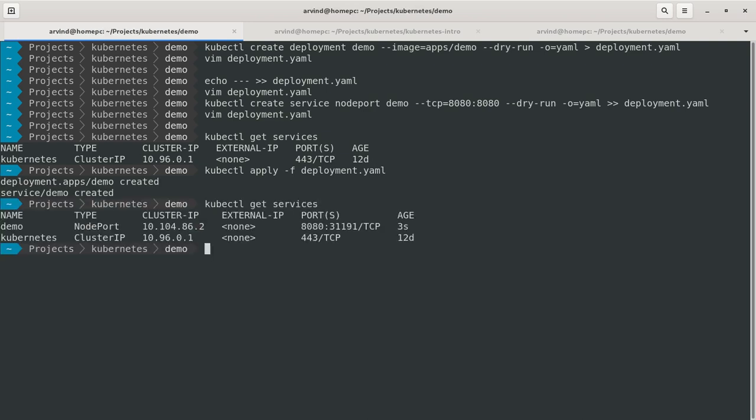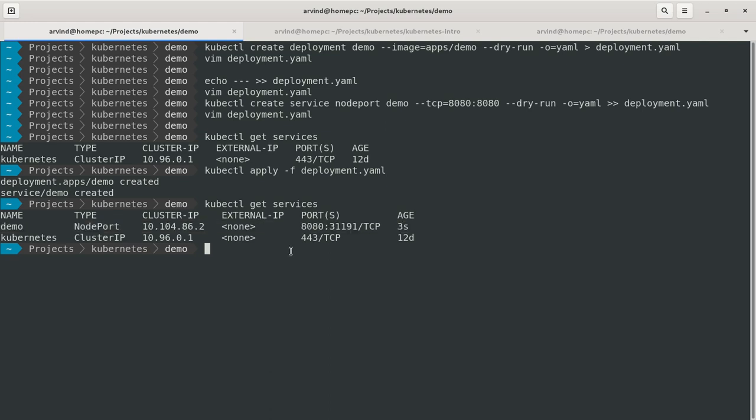If you see get service, it has added the demo of type node port service, with a cluster IP given as 10.104.86 and so on, running on a port. This is a randomly generated port, on which it is exposed externally. Internally it's the Spring Boot application running on 8080.